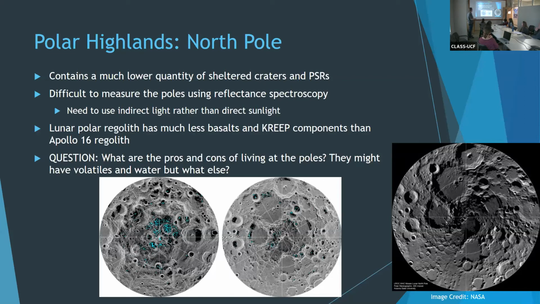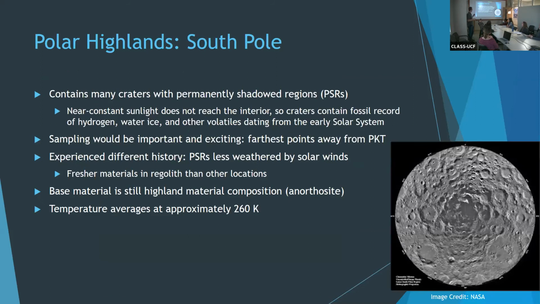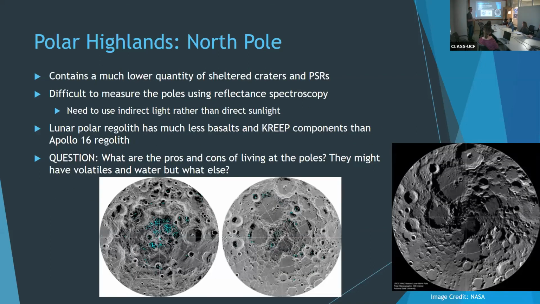And so, the question that we were kind of going into: what would the pros and cons be of living at the poles? They might have that water and the volatiles, which would be very helpful, but what else makes us say we should go there or we shouldn't go there? We should go there to collect what we want and then leave. Yeah, because the poles are very cold, aren't they? Not an ideal place to plant yourself. I mean, the average temperature is around 60. Does temperature really have that much of an issue when you're in a suit? There's no atmosphere. I was just saying, even still, the temperature is around 260 Kelvin. But we're not saying the permanently shadowed region. We're saying the polar region in general.